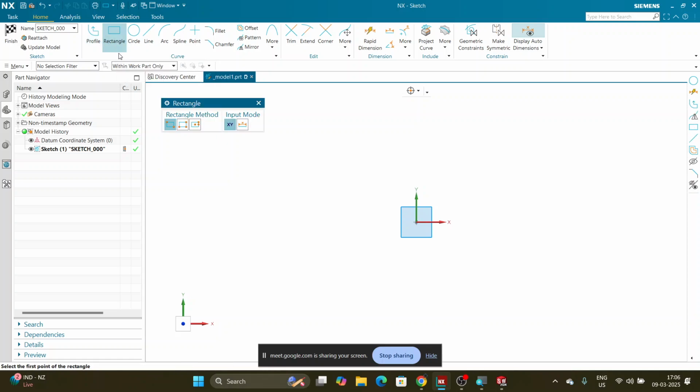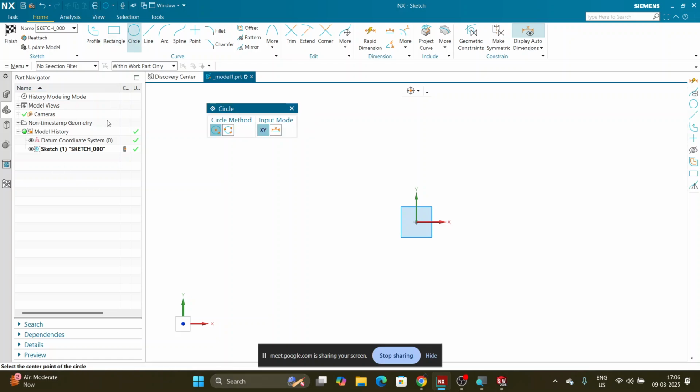For example, if you go to rectangle, you can see the command is present over here. In SolidWorks, the commands are present here on the left side, right? So whenever you activate a command in NX, all commands come in this window. Let's say if you go to the rectangle command, here we have different modes of rectangle. We have a corner rectangle mode, a 3-point rectangle mode, and a center rectangle mode. So you can choose it from here.